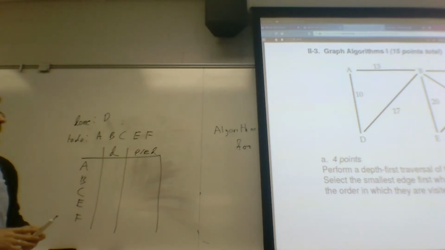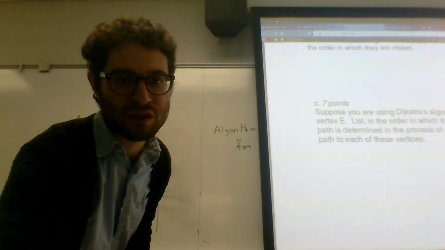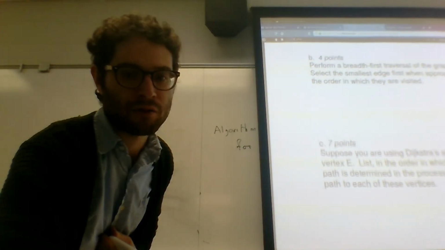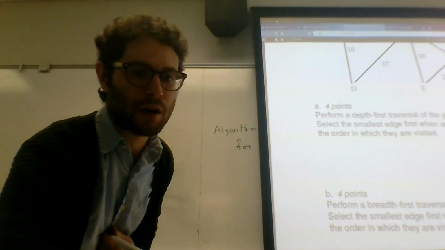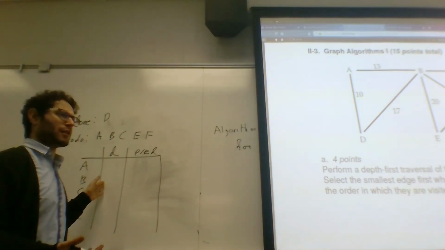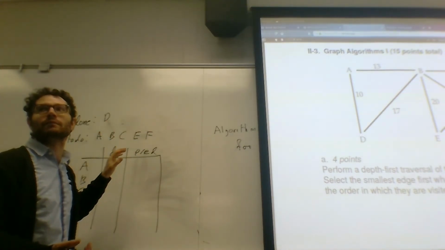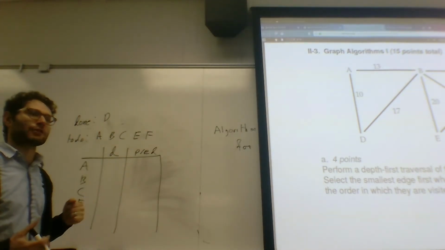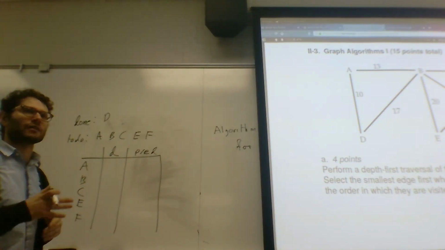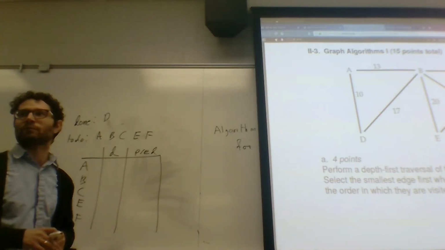And then what it also wants to know is the order in which the shortest vertex, list in order which they've become known. All nodes with the shortest path determined using this process, and the length of the shortest path. So how do I mark the order in which these will be known? Well, at least on paper, that's just simply the order in which I put down done, right? Whatever's next in done, that's the next thing I figured out the shortest path to. So I'm not going to worry too much about that. I'm just going to run Dijkstra's algorithm, and then I'll adjust my answer based on what they need.